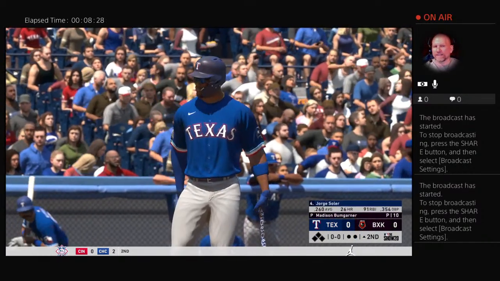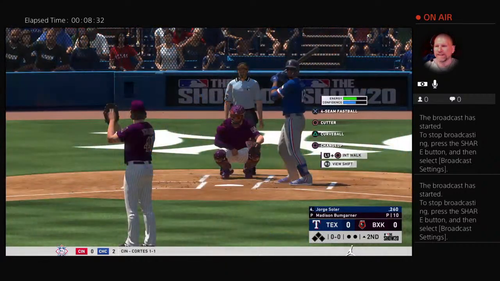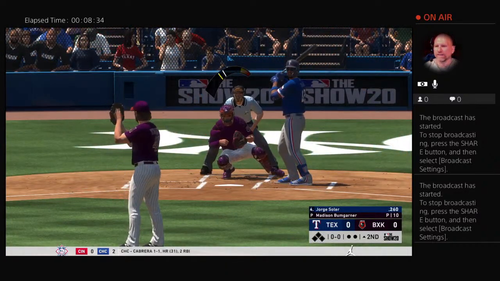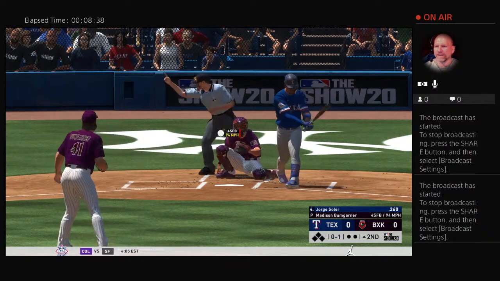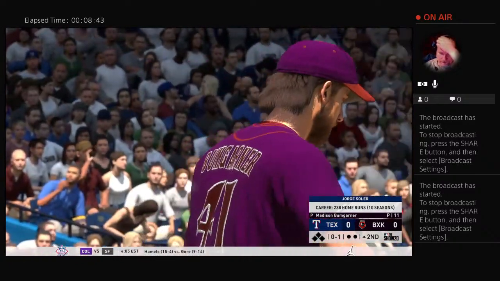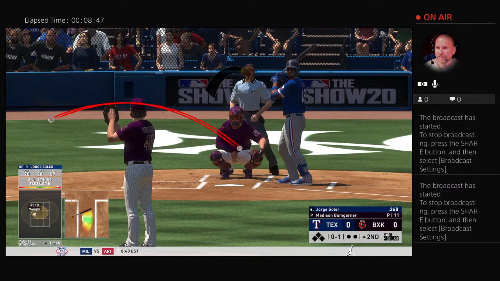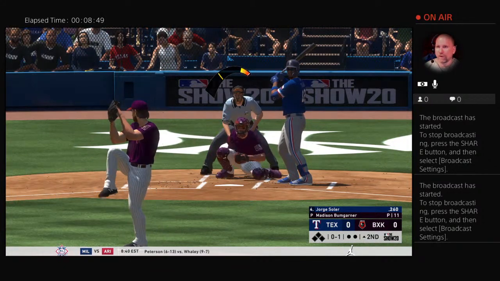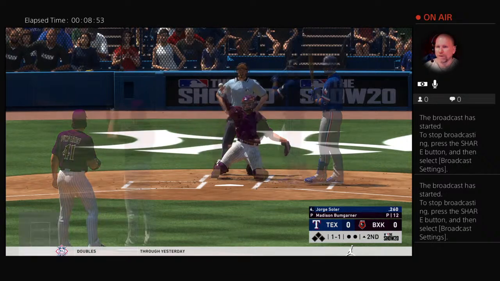Leading off here in the top of the second, Jorge Soler hitting .266, 26 homers, 91 runs batted in. Swing and a miss, strike 1. Soler in this fictional world has 238 career home runs in 10+ seasons. It's the year 2024 in this franchise. Breaking ball low, count evens at 1 ball and 1 strike.